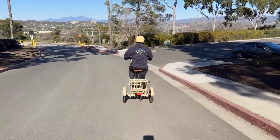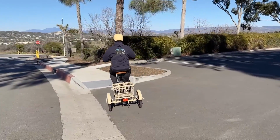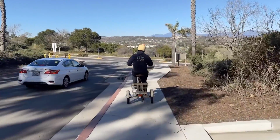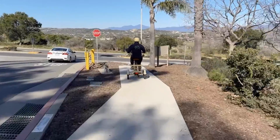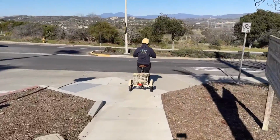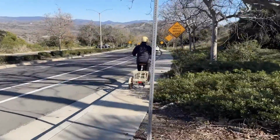Okay, now I'm gonna continue to go on the sidewalk just to show everyone. Here we go. Okay. Now remember, I have to steer to get on here. Now I'm leaning if I'm making sharp turns, but leaning won't work to turn. So right here's an example. I have to turn my handlebars and I can go ahead and stay on the sidewalk.